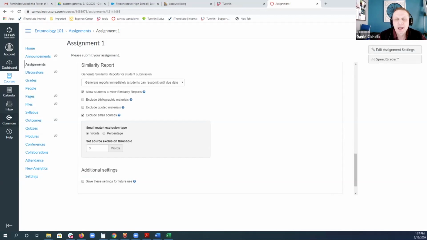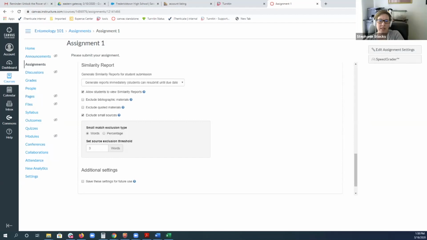Generally, and this is my personal opinion, I like to look at everything. I like to have all the information. It's very simple to exclude it in the actual report view. However, some instructors feel very differently about that, and they only want to look at things that they would want to take a deeper look at. So really, I'm not going to answer that question directly, other than it's a personal choice for the instructor. Personally, what I like to do is have all the information displayed, and then I like to be able to dig down and take a deeper look at those papers if I have a question.